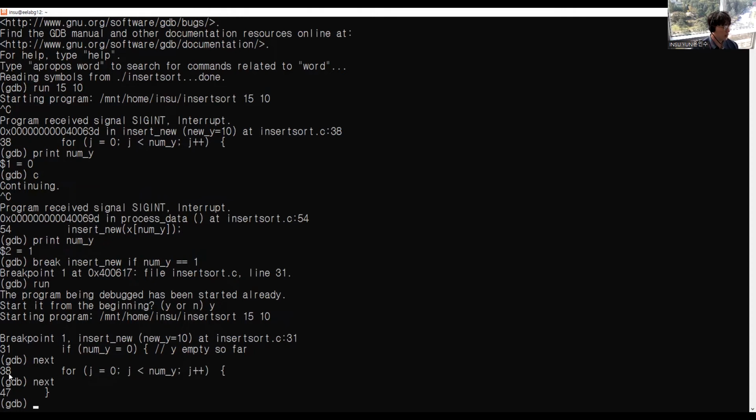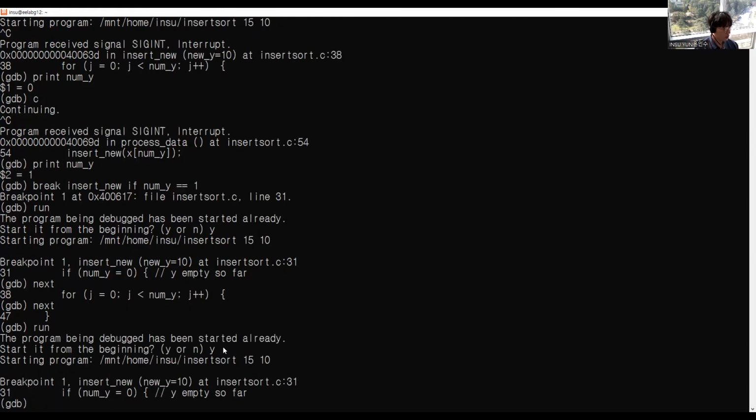What it means is that my num_y was 1 here. My num_y is 1, so it should fall into the for loop. But my loop just stopped, just finished. It skips this loop. Why does that happen? Let me check.